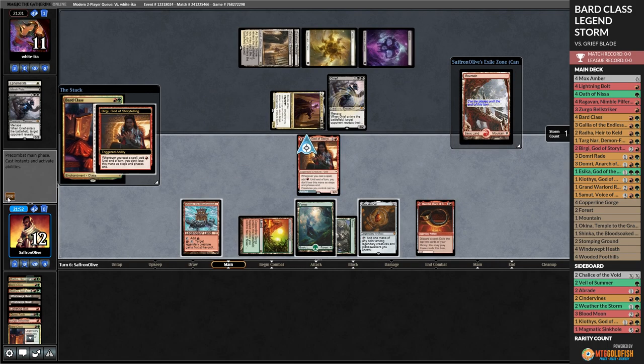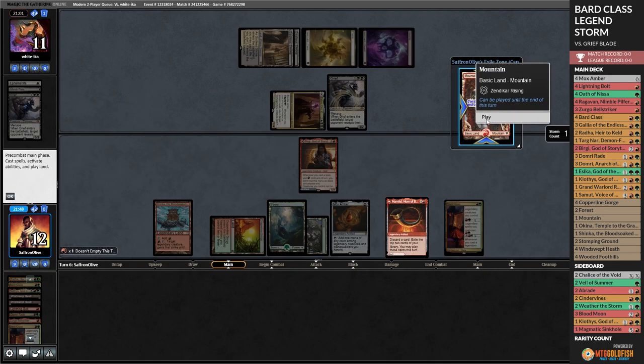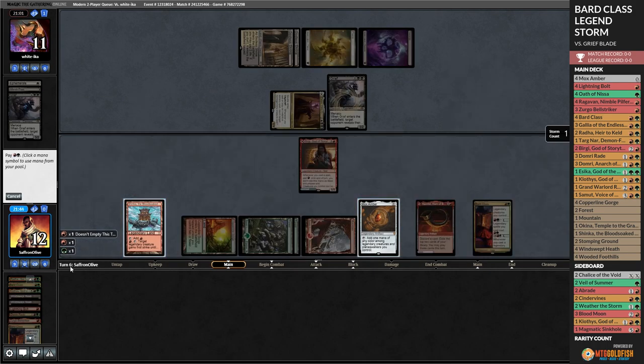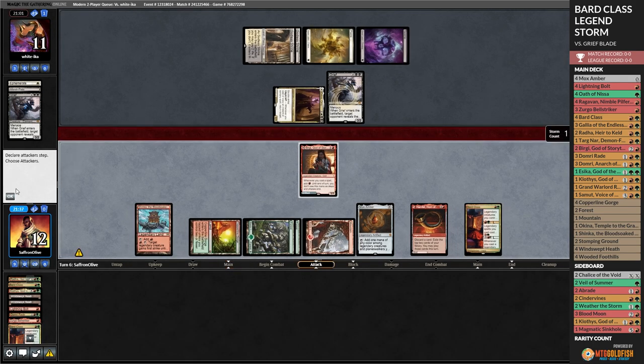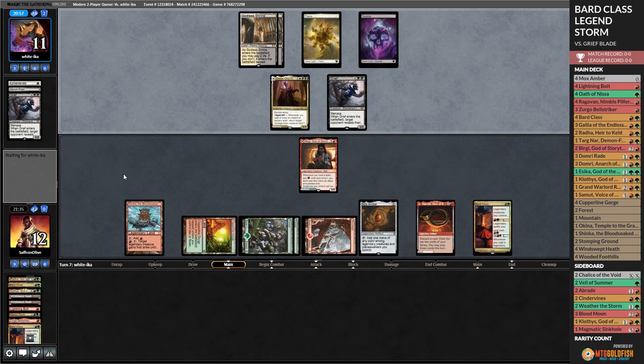Well, okay, I guess we're Bard Classing anyway. Bard Class. Make a mana. Play the land. Level up Bard Class. Pass the turn. Oh, wow, that Grief was huge. We were counting on using that Zurgo to fuel our Hornfeld.